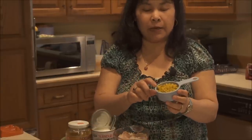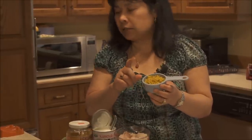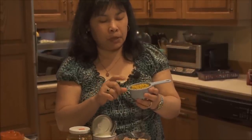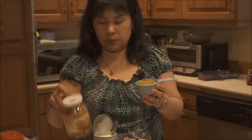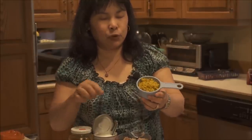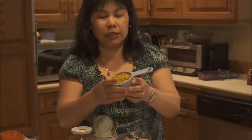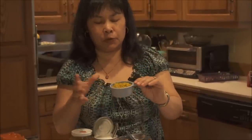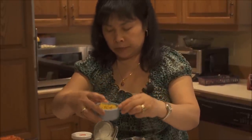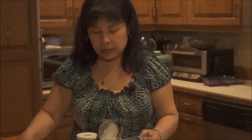In here I have a half a cup of lemongrass paste. In here we have a stalk of white lemongrass, and I have this rhizome root, some lime leaf, and turmeric — that's why it's yellow. So you need a half a cup of lemongrass paste total. And I'm going to put all the recipe details on my video there.